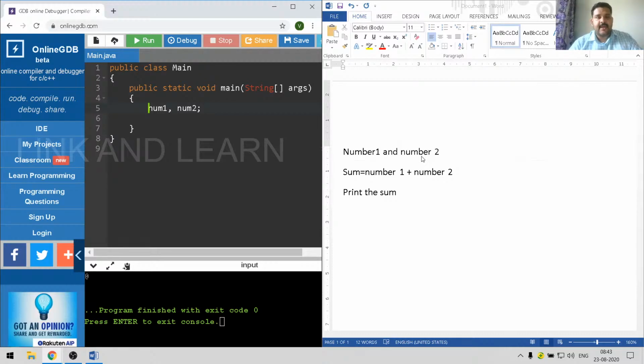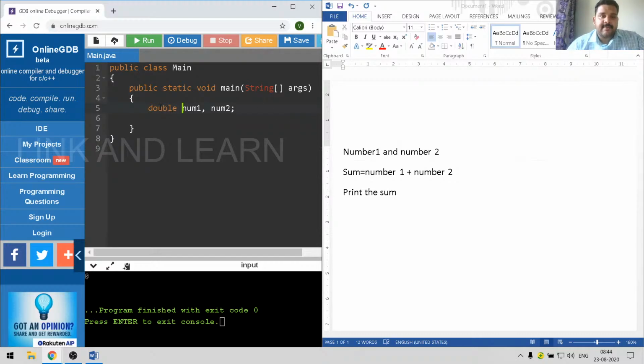So I am going to give the data type as double, as the program is just saying that you need to find the sum of two numbers. As a programmer, we should be ready with the possible inputs. If you give the type as integer, and some user gives the value as a decimal value or a floating point number, it will ultimately result in an error. So as a programmer, we need to be very careful while writing the program, and we need to expect the possible errors, and we need to use the data types accordingly.